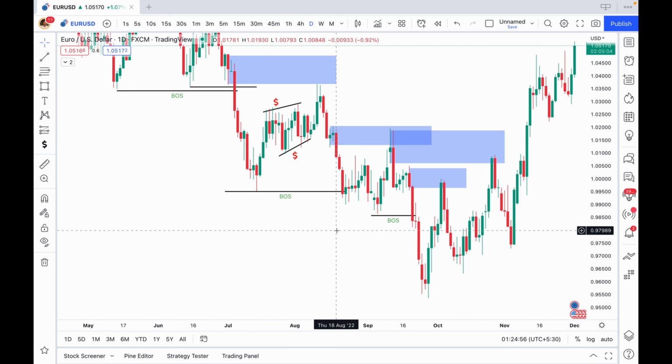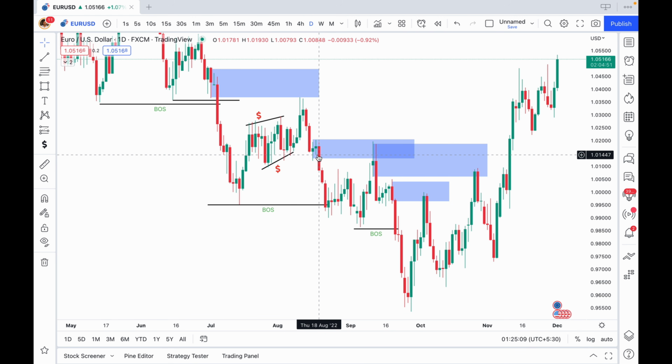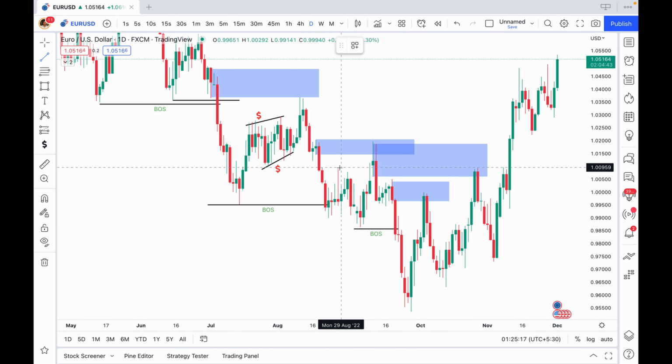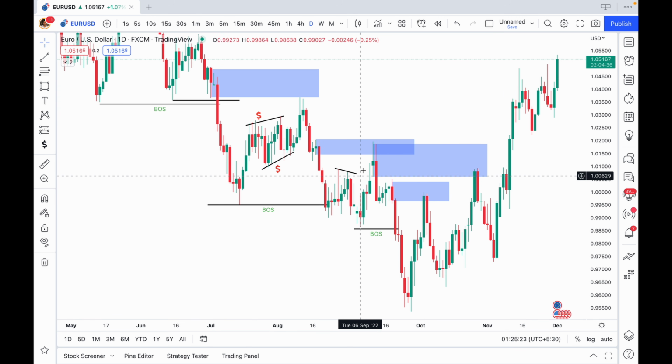Price came over here. Again, what is price doing over here? Price broke the structure. If you haven't seen my order block video, please watch that video. You will understand why I'm marking this order block, because it broke the structure. So basically what is this doing? It is creating liquidity because this order block broke the structure. There is liquidity above the structure. So price tapped our order block and then fell down.